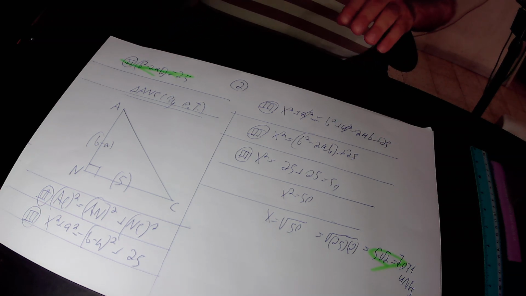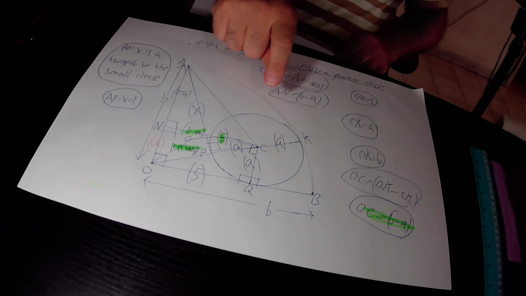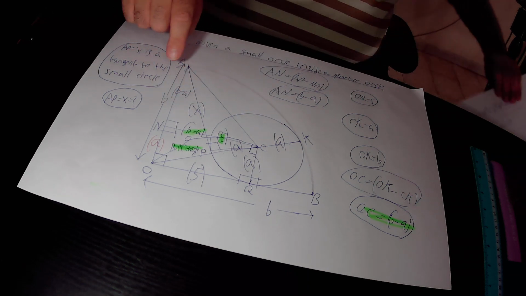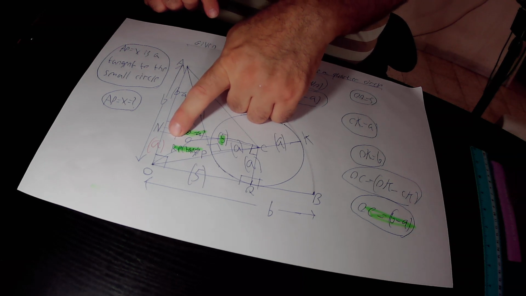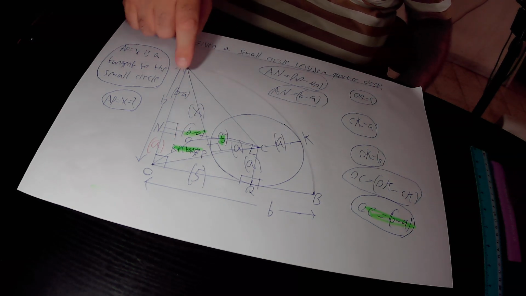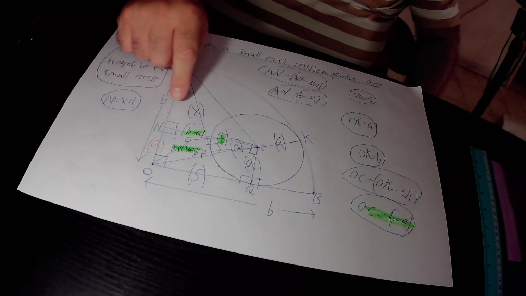In the next step, we did a construction. From this point C, we draw a perpendicular on AO. So this angle equals 90 degrees, and this angle also equals 90 degrees, according to our construction. We define the intersection point of the perpendicular from point C and AO as point N. By doing this construction, we create quadrilateral NCQO.